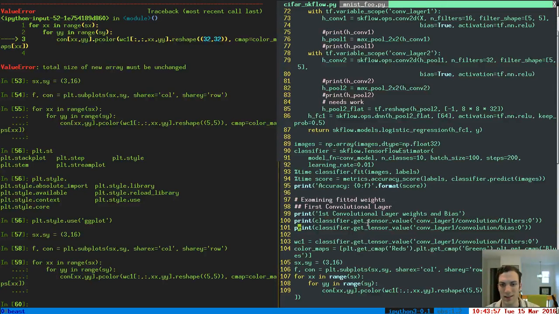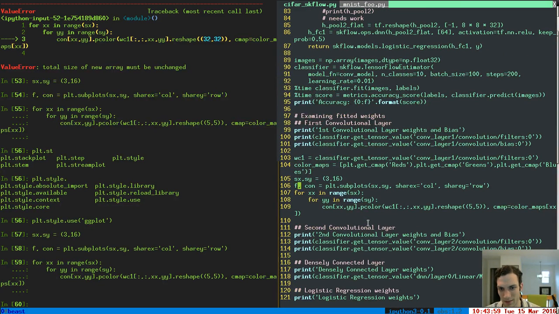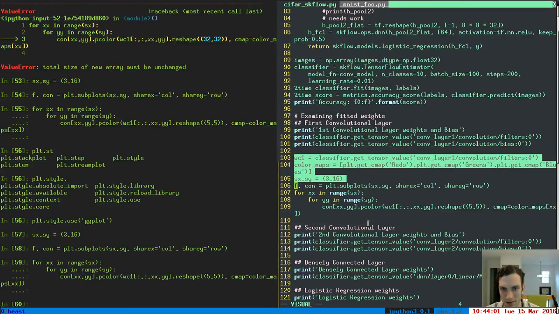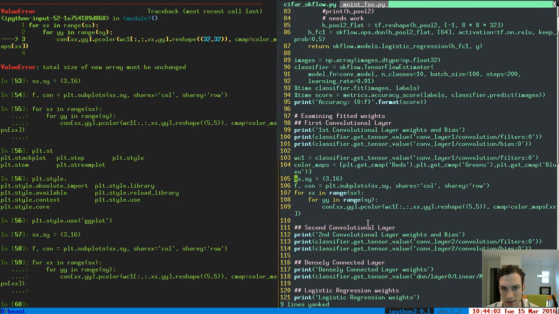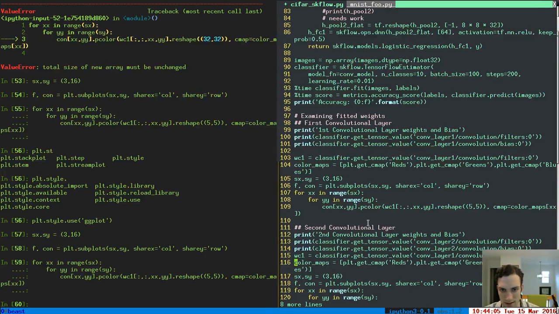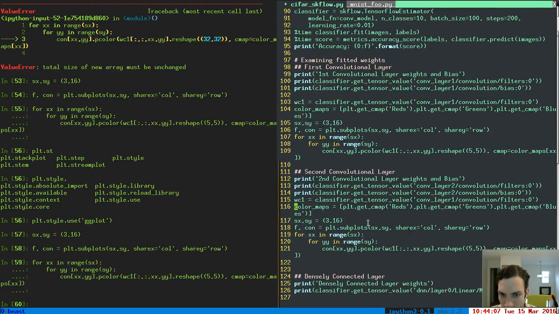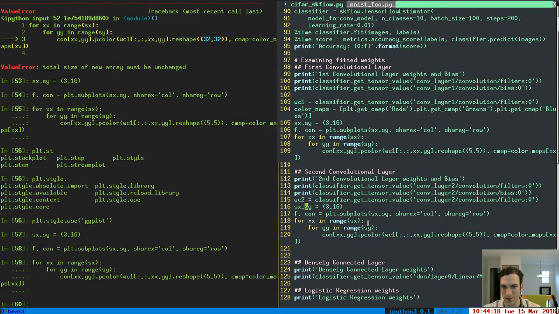And we could play a similar game on this second convolutional layer. Let's actually do that. Let's have a little fun here. This is convolutional layer 2. So conv layer 2 filters. Color maps no longer matters since we no longer have that sort of obvious feature set. 16, 32.